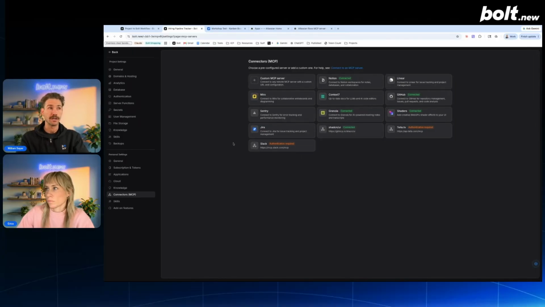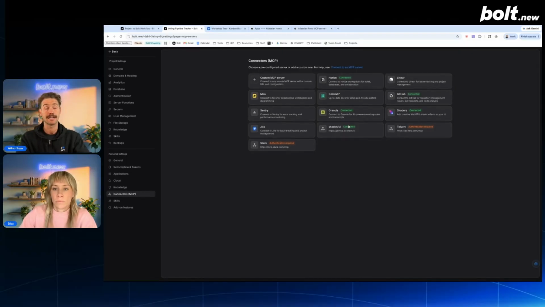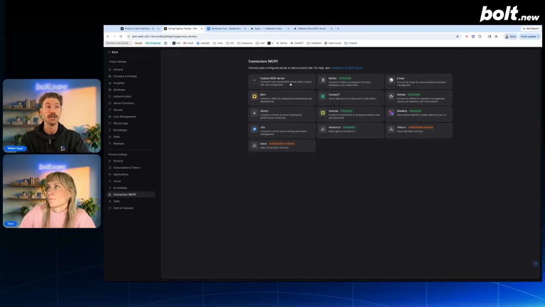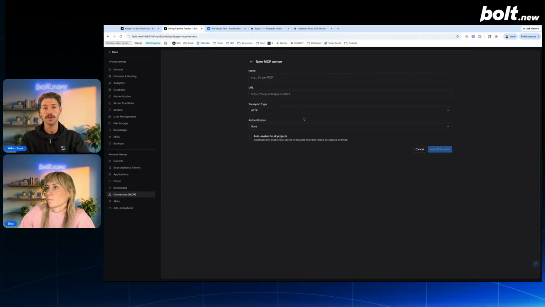So, if you're using a different tool, such as Monday.com or Asana or something like that we haven't listed here, a lot of these tools have rolled out an MCP connector as well. So you can connect that just by going into our custom MCP server. Notice that there are two different types of MCPs out there. So there's hosted, which is effectively when the company themselves will send out all of the information via something like HTTP or a server-sent event.